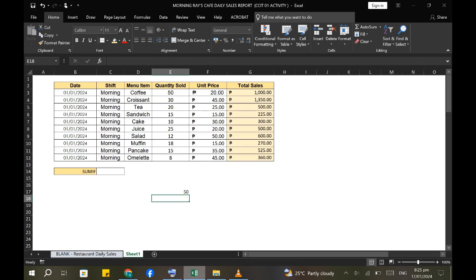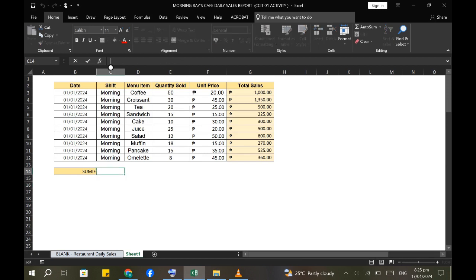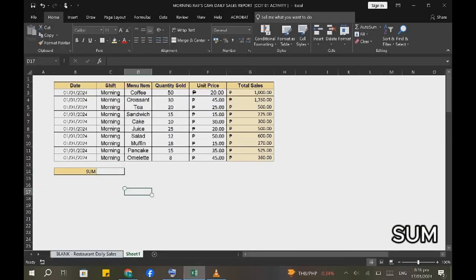Today, I will be showing you how to solve on Microsoft Excel using these 10 basic formulas available also on Microsoft Excel. So, I have this table here, and it shows the sales of a cafe restaurant for its morning shift. So this will be our basis on solving different kinds of Excel formulas. So first, we have the formula SUM.